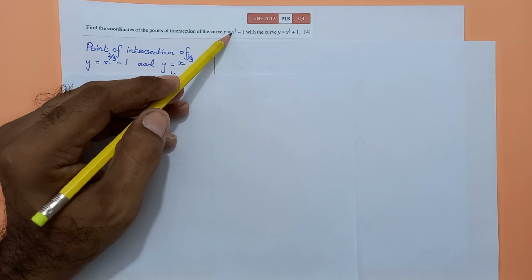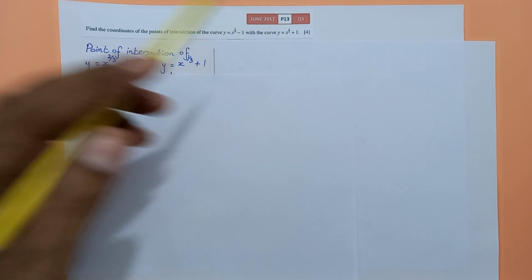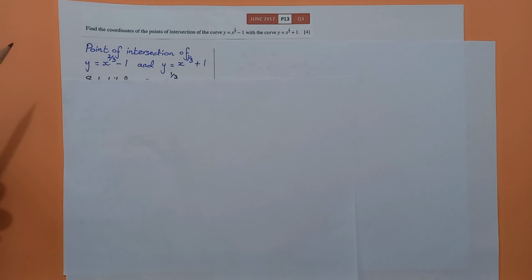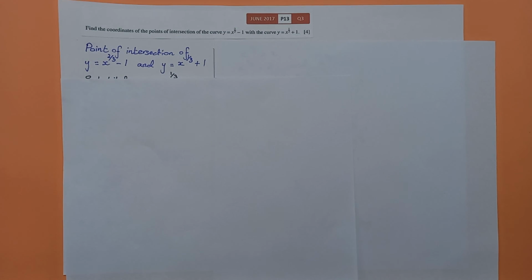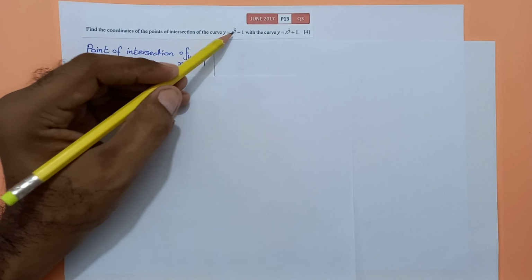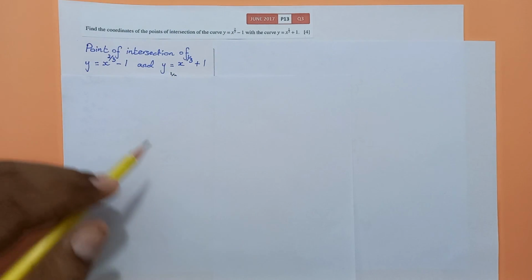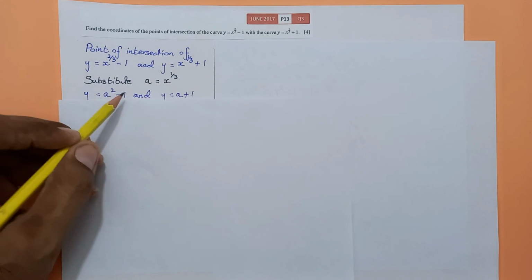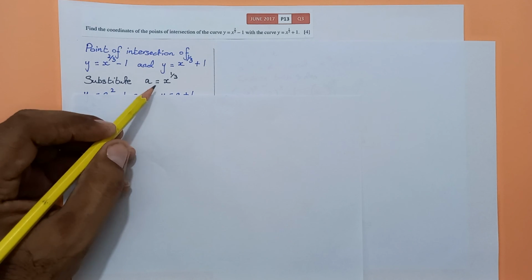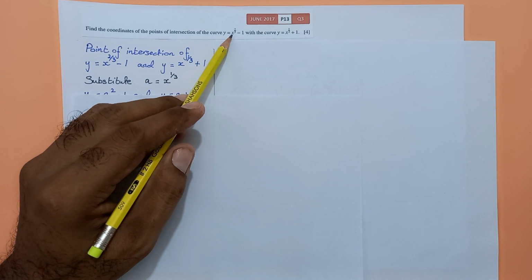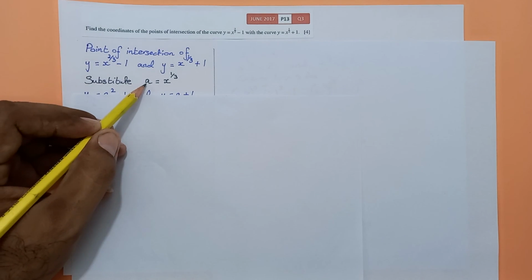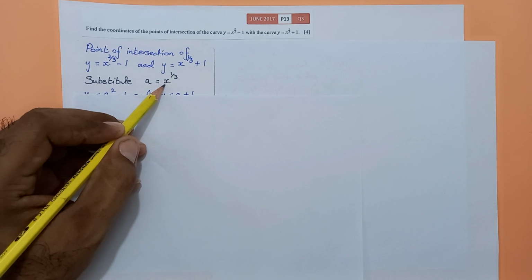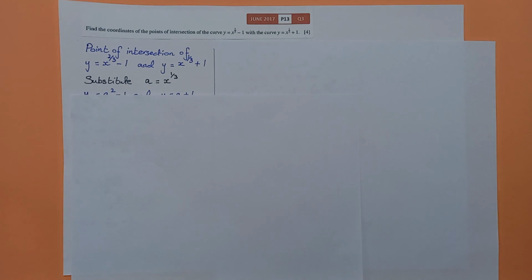Because x power 2 upon 3 and x power 1 upon 3 have the power in fraction form, definitely we cannot solve it in this form. We will go for a substitution process, because the power 1 upon 3 and power 2 upon 3 can be compared, so we can simply substitute. We can take any variable other than x and y because they are used in the question. I have taken a over here: a is equal to x power 1 upon 3.